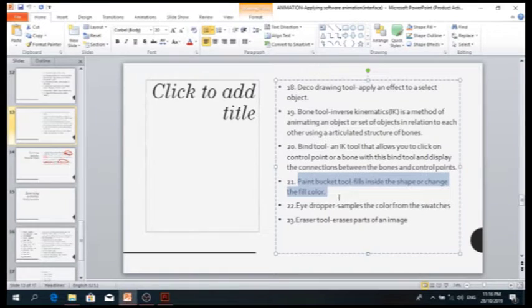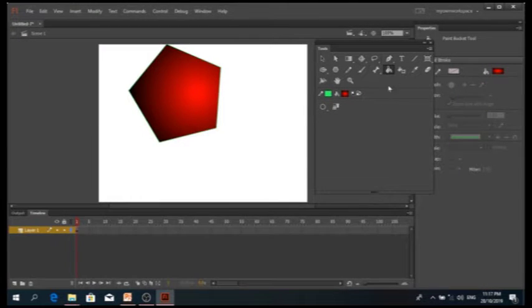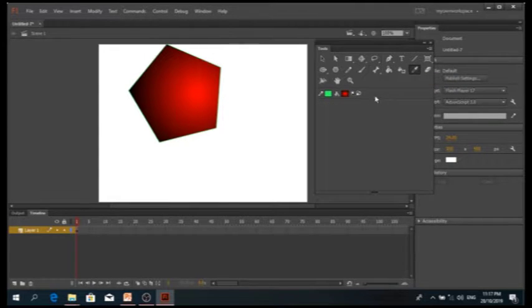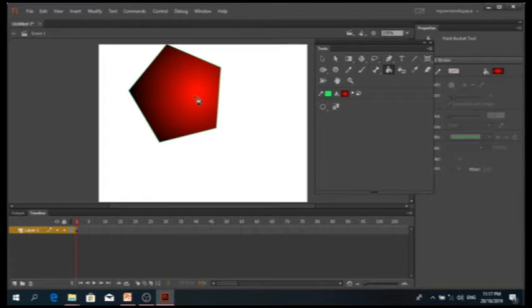We also have the eyedropper, which samples the color from the swatches. The paint bucket shortcut is K, and this is your eyedropper. For example, let's create a shape right here.